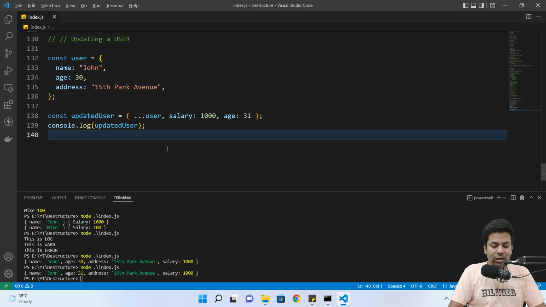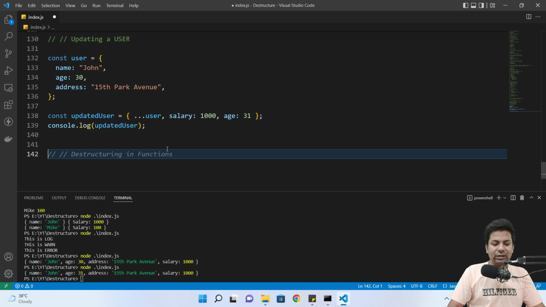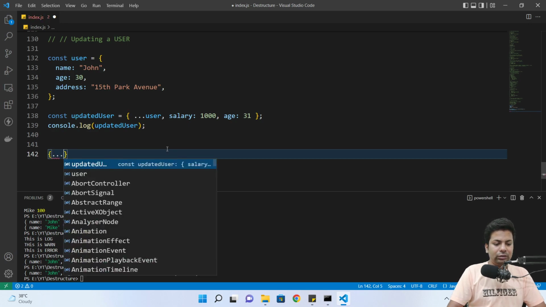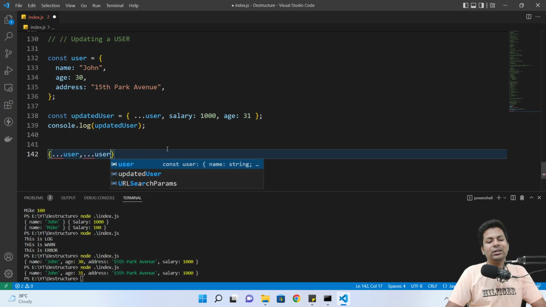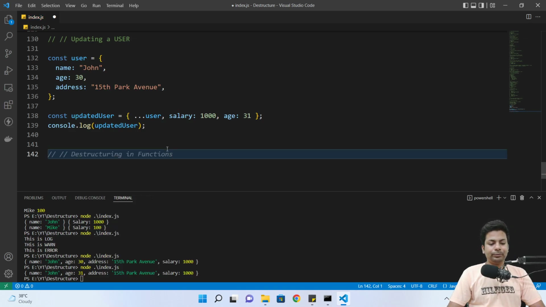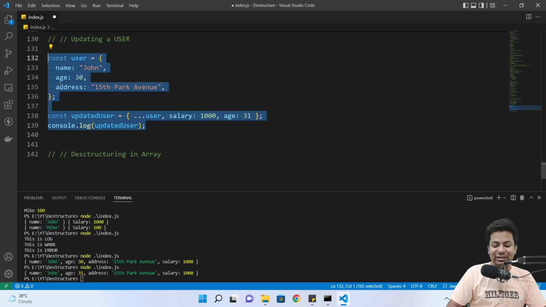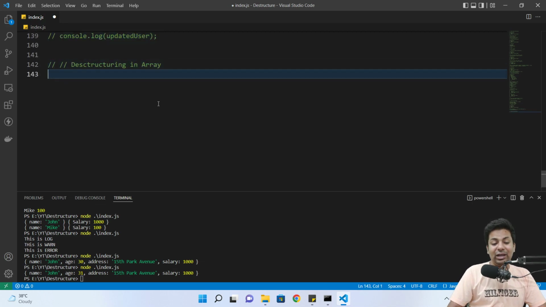Okay, now what do we have? I mean, then there's basic adding two objects like this, dot dot dot user, then maybe you have a second user, then you say again. So that's basic. So now we'll say destructuring in array. Array destructuring, super cool. A lot of people don't know how to destructure arrays, literally, I tell you. But it's super cool, guys.